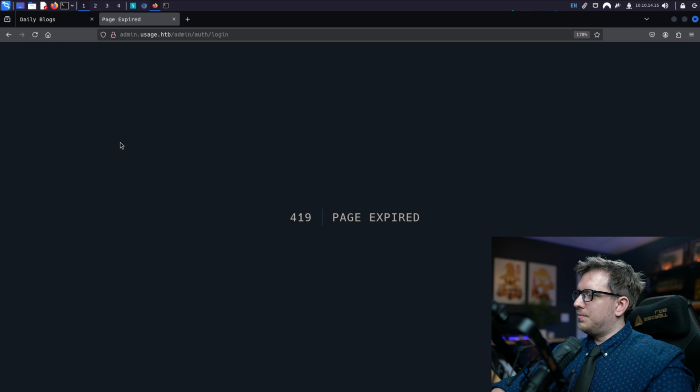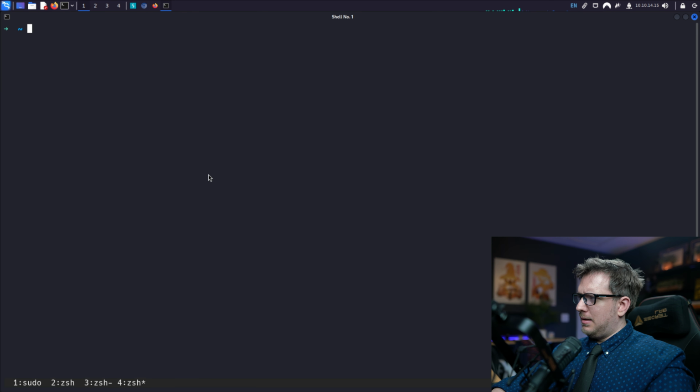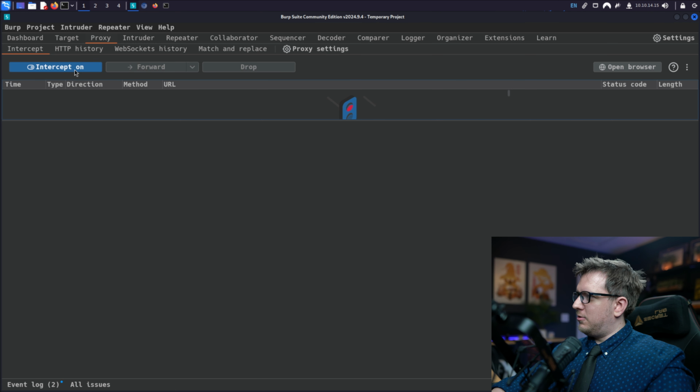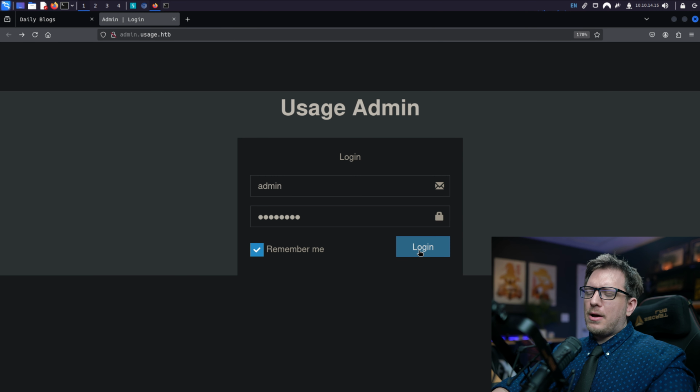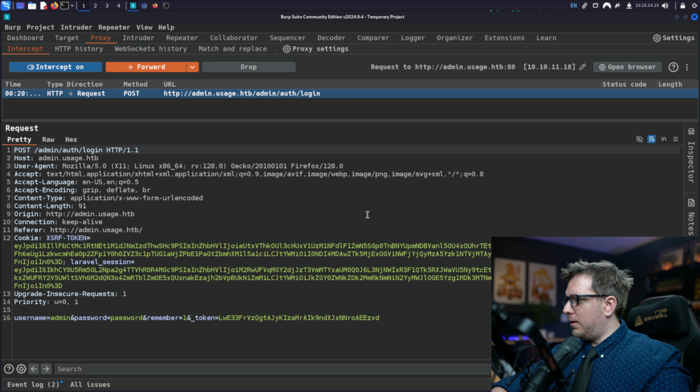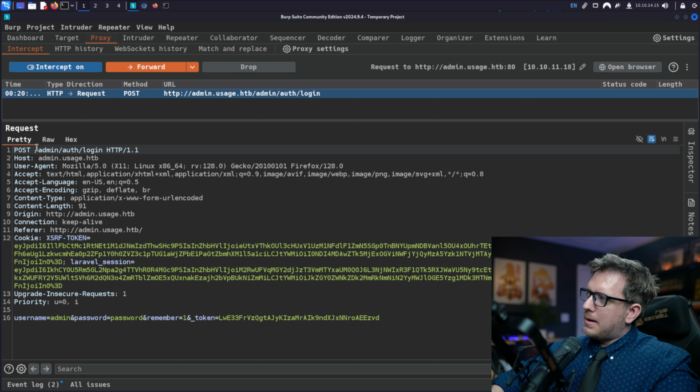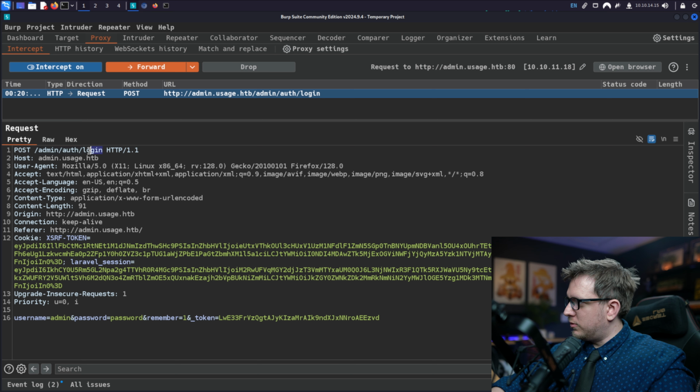Okay, so let's go back and turn intercept back on and try that one more time. And here we go. Okay, so we're sending a POST request to the admin auth login, which is what we saw in the page source. So that's the API endpoint.